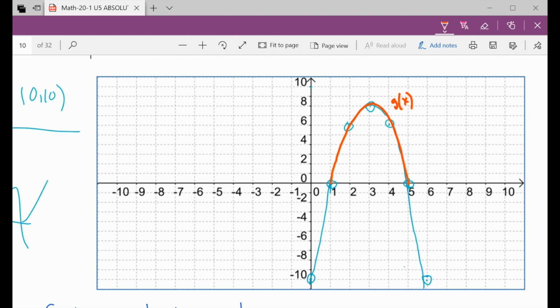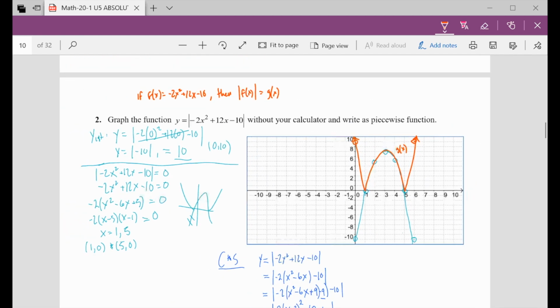Cool. Now, what is going to happen is to figure out what to do with these blue tails. The blue is f of x. We want to convert them. They are just flipped about the x-axis. So if this is 6 comma negative 10, a vertical reflection is going to bring it to 6 comma positive 10. And likewise, 0 comma negative 10 is going to be 0 comma positive 10. So that's where it's going to go. And now the rest of the curve can be sketched thusly. There we go. That kind of looks like what I promised it would look like.